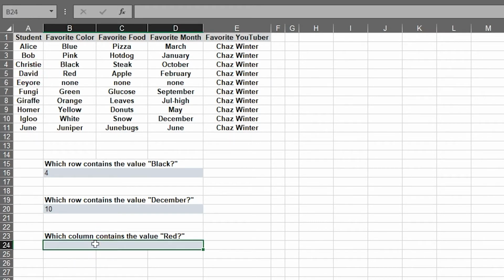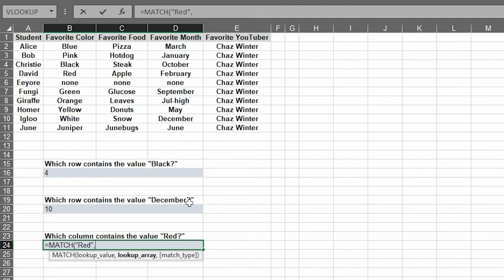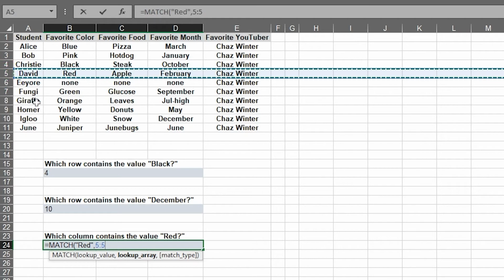So let's go equals match, parentheses, the value is the word red, so let's go red in quotation marks, comma, and this time I'm asking which column it is in. Selecting the entire column is not going to help me. I need to select the row, and in this case, I'll just select the entire row. I know the row, and I need to know which column.